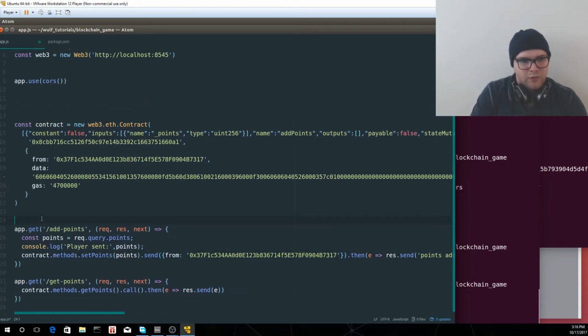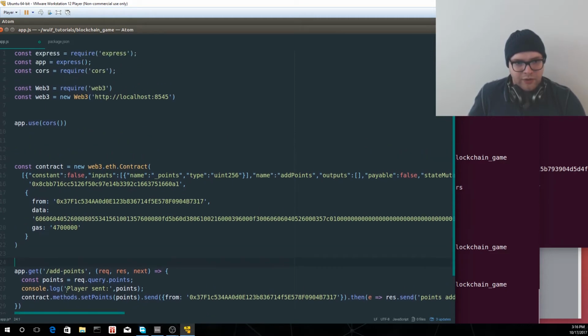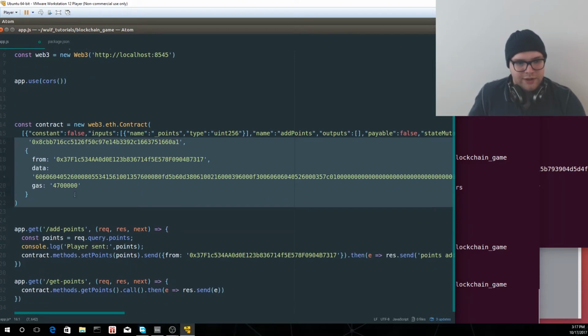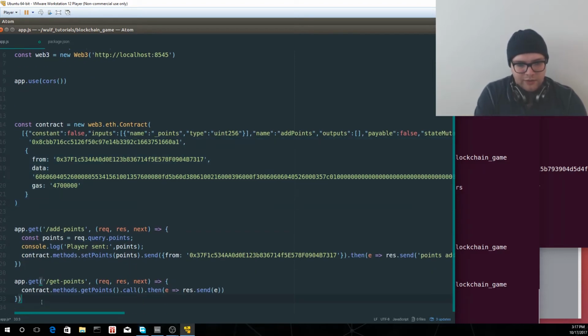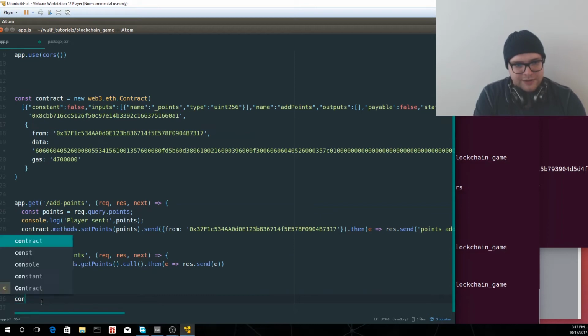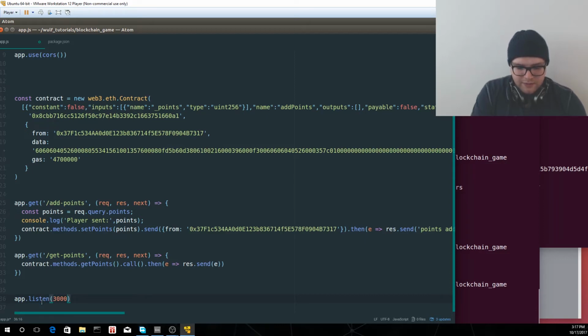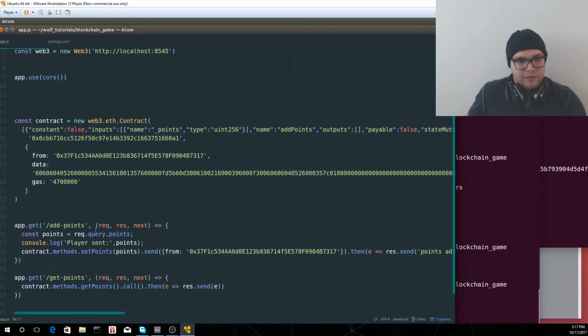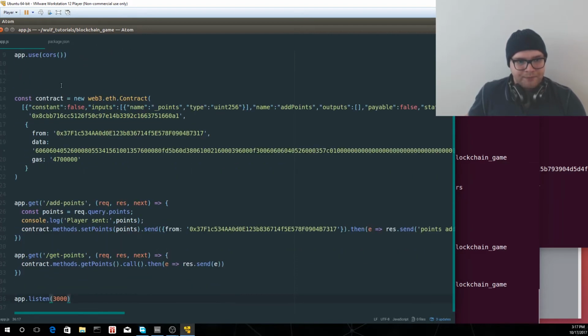Now we have a very basic API that adds points and gets the points, right? We already have our contract deployed, and yeah, we actually need that, sorry. So the only remaining piece is app.listen, so we can actually fire the server. So now it's ready.